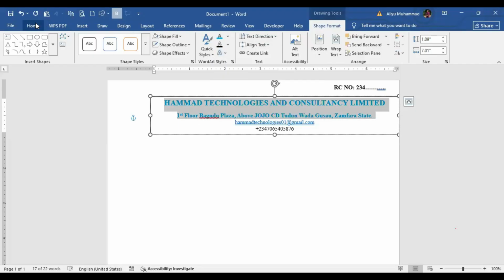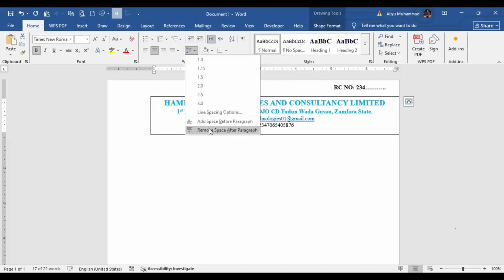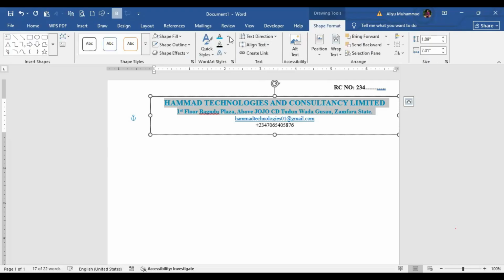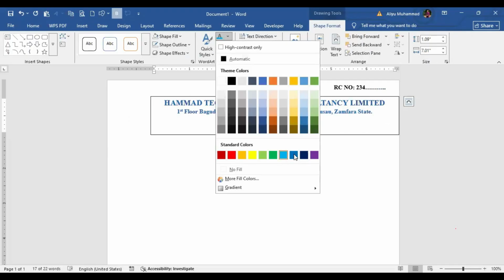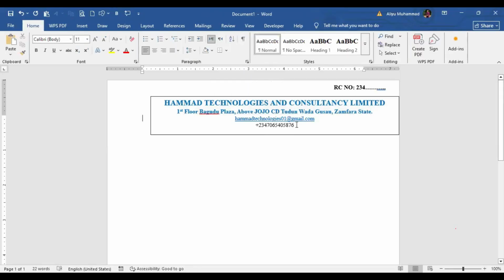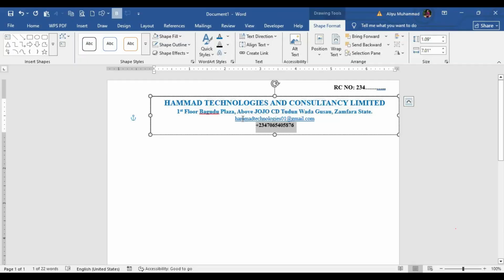And this one also, let's remove the spacing. Yeah, remove space. Well, I think let's change the color. Let's use this color. So you see, now this one, we can bold it. Control B.